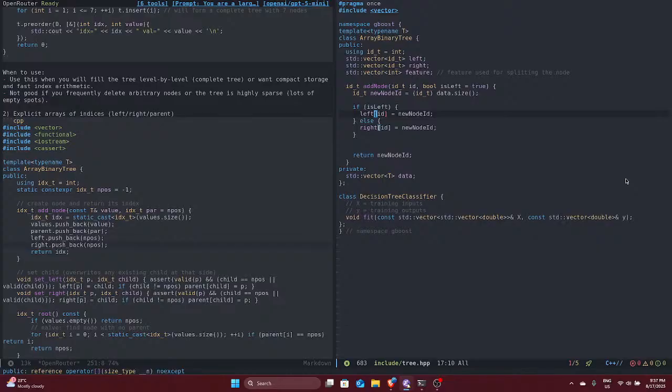Yeah, how can I know that left ID is actually going to be a thing? I can't know.